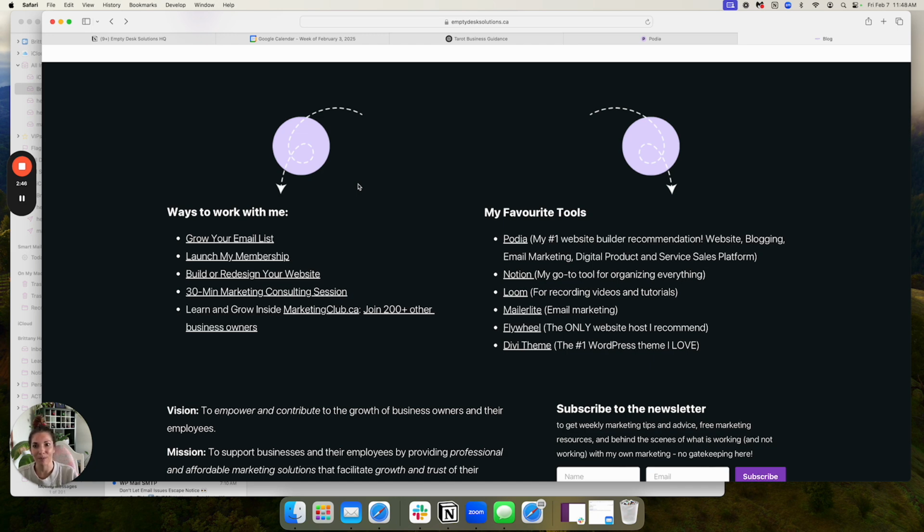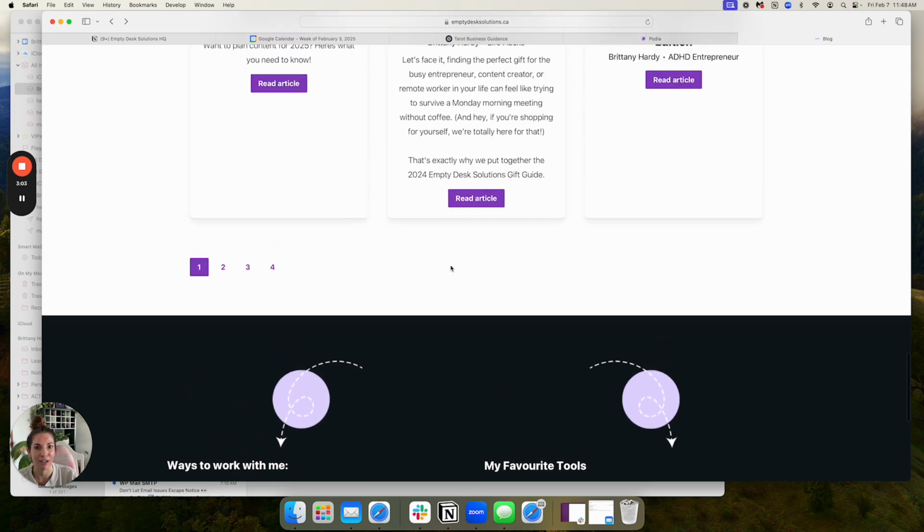and you don't want to remember to put them in the text of each page or article, you might consider having a section like this. So in my case, I have this ways to work with me. So I'm internally linking back to other services that I provide and my favorite tools, which are in most cases affiliate links as well. So definitely a great way to drive some traffic there.